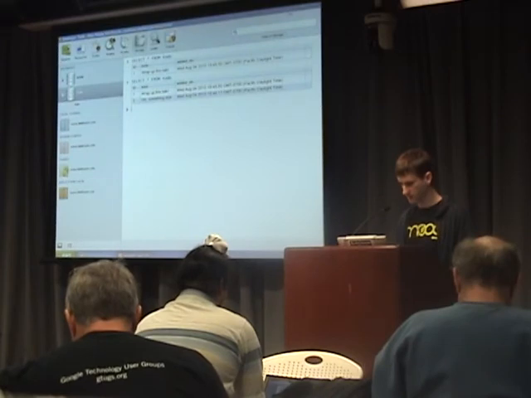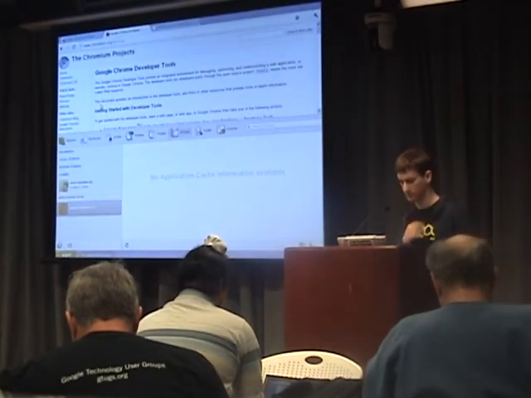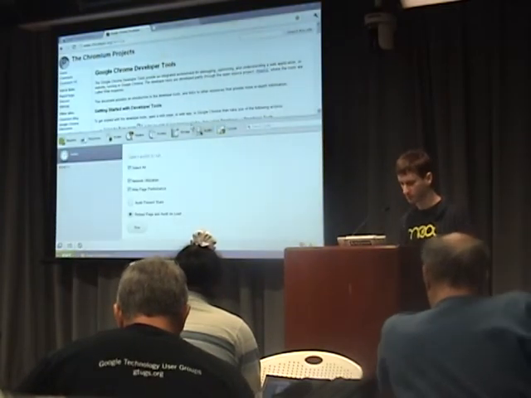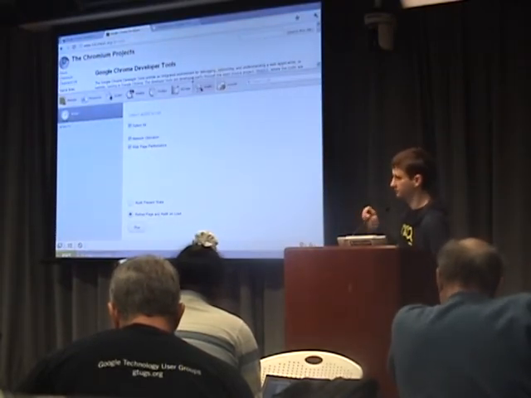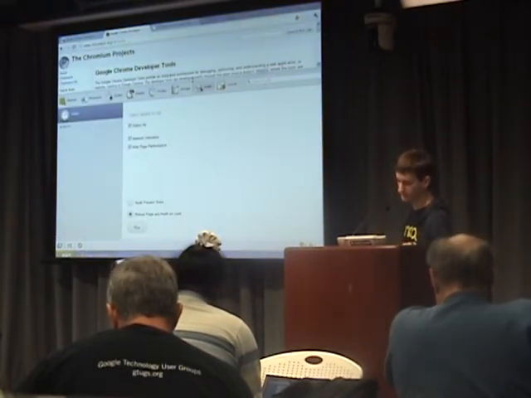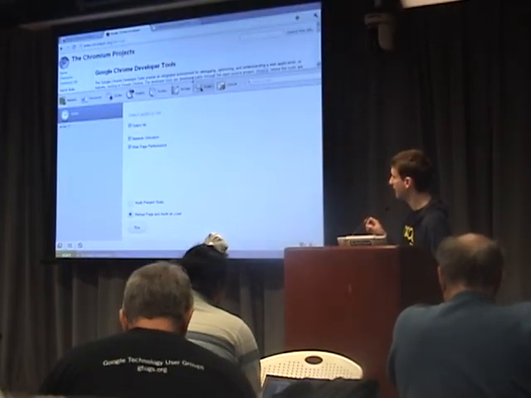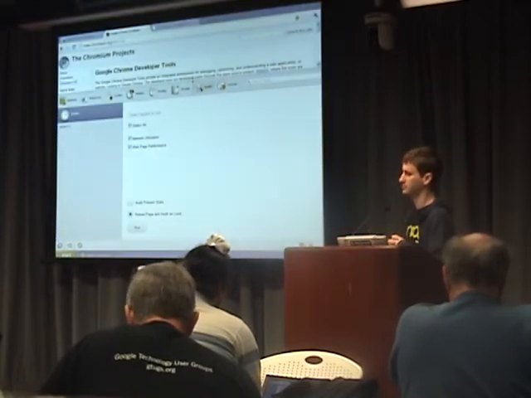Okay, so for this next tab, let me close this and go back to my chromium.org page. Next I'm going to show this audits tab, which, if you remember back to my timeline, is the newest tool that we've added. Essentially, it's a tool for doing sanity checks on your page.